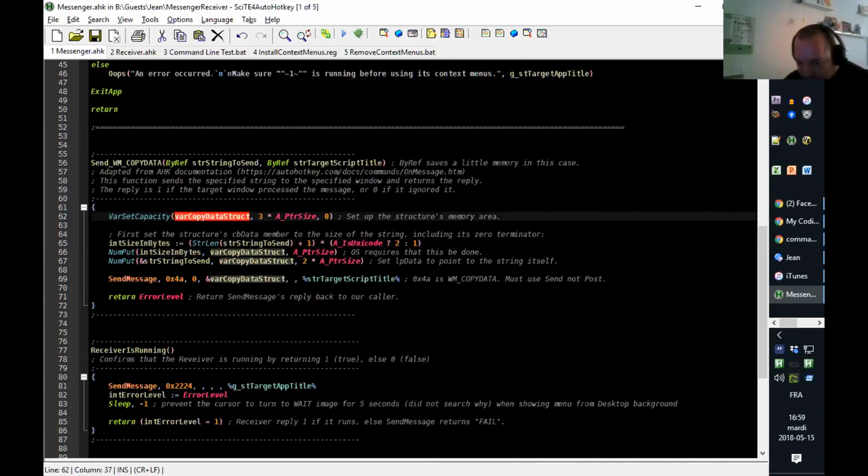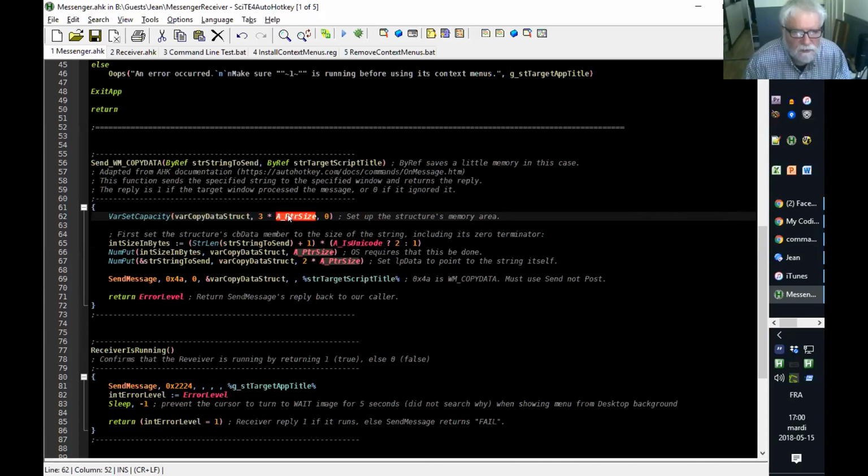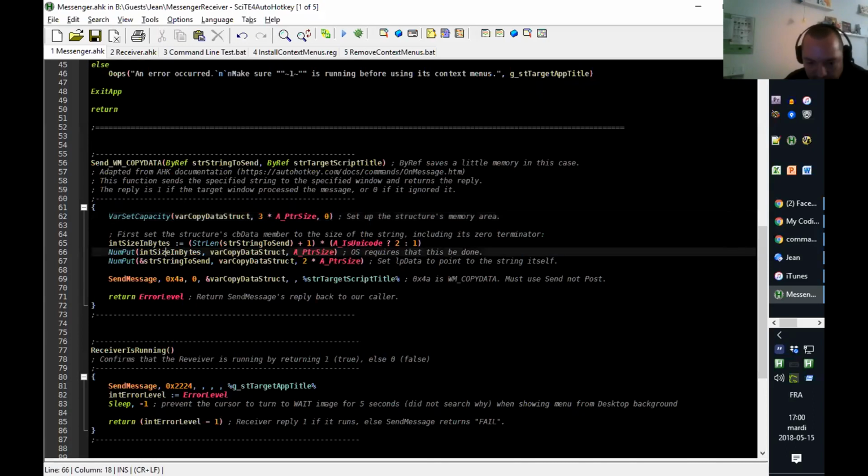And made it a specific size by multiplying a pointer size, which would be 4 or 8, depending on your version of AutoHotkey, 32 or 64 bit. Yeah, exactly. So that's where you set the size of the structure that you are using. And then NumPut would put in the actual data in both these two lines down here.